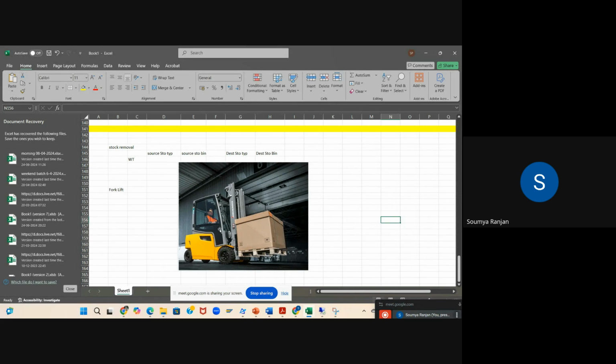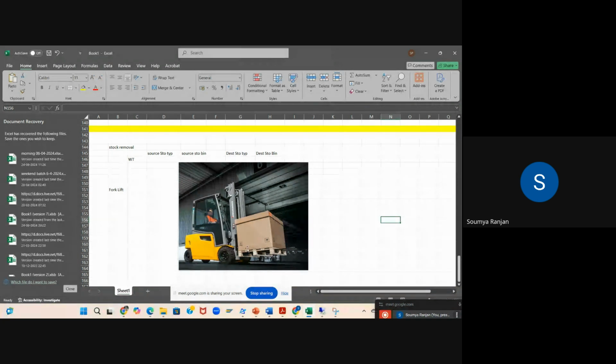So what will he do? Once the meeting is completed, he comes back and again starts the picking activity to complete this pick warehouse task. He will move the product from where he stopped, so from there he will continue his work. He moves the product and puts it in the correct destination storage type and bin, places this pallet, and then goes to another storage type and bin to pick another HU.